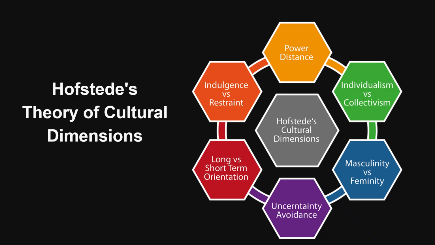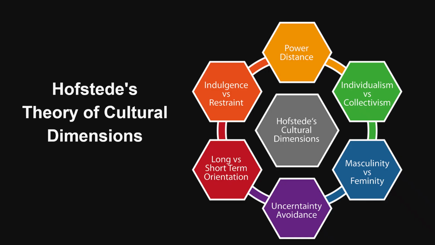So on your screen, you see an infographic that labels each of the 6 dimensions of Hofstede's theory. And we're going to take a look at each of these dimensions here with a brief definition, and then we're going to look at some scale graphics that will help us to better understand how these dimensions play out in the real world in a more concrete way.